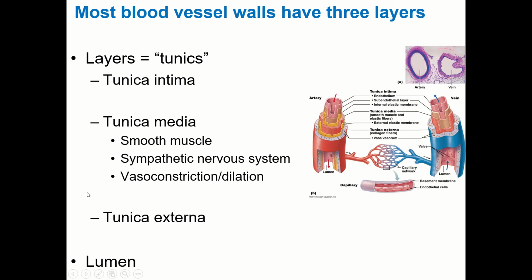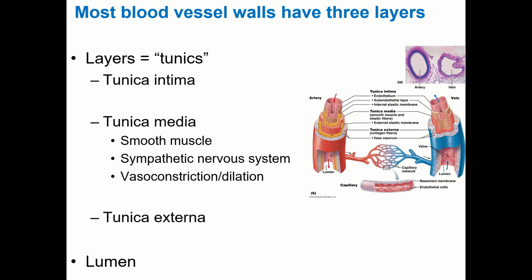So in terms of the structure of each, we're talking now about an artery. We'll get to veins in a minute, but you can see both on that drawing there. So here's your artery on the left side and your vein on the right side. Each of them is going to have 3 layers, and those layers are called tunics.